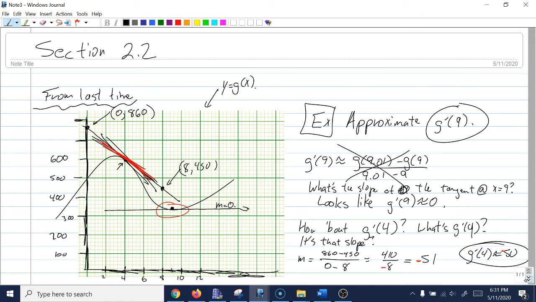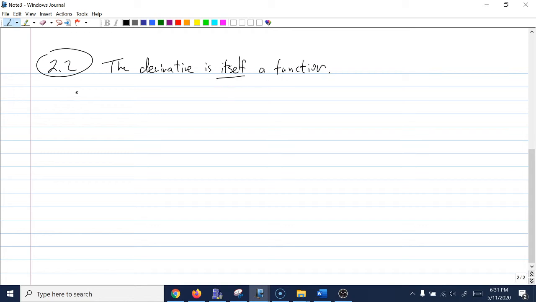That's from 2.1. Let's get into 2.2. The key concept for 2.2 is this, that the derivative of a function is also a function. This is maybe not clear. When we've talked about the derivative, we've talked about it at a specific point. But as the derivative, f prime is a thing we can work out for lots of different x naughts.